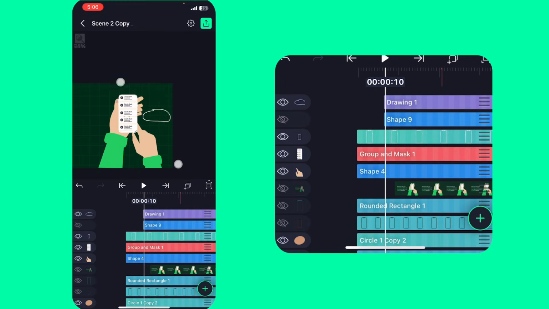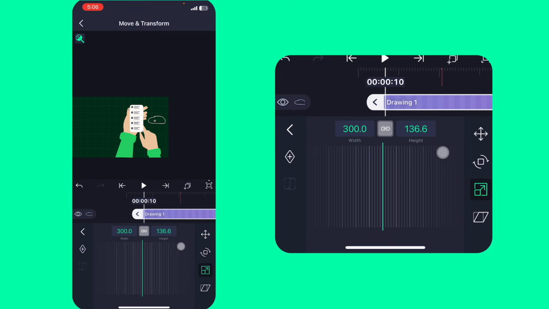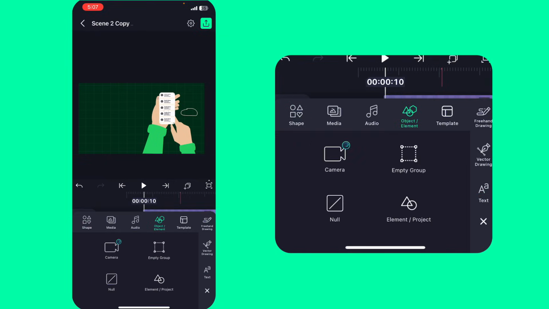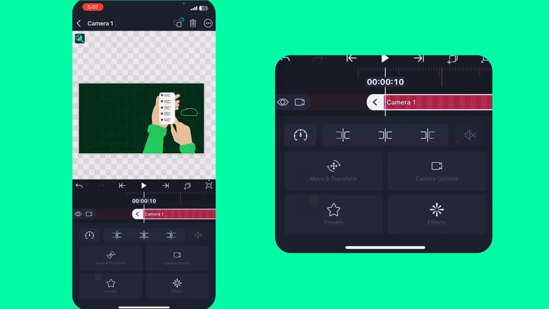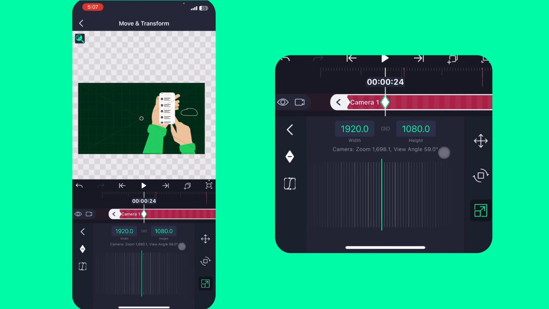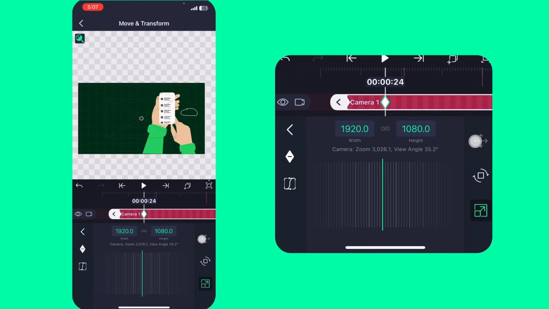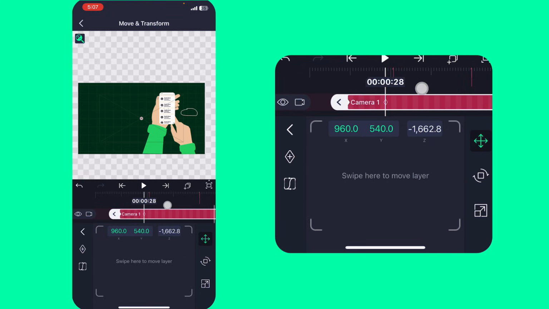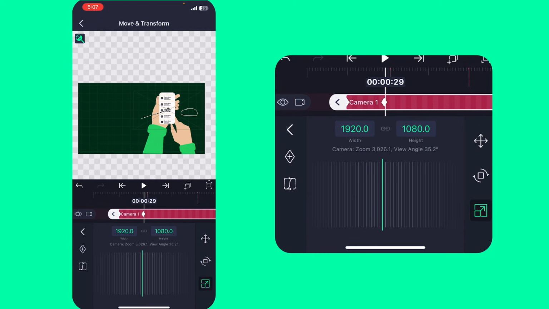Alright, so good. Now let me just reduce the size. So let's say like a zoom in and out. Here I use the camera object for the zoom in and out, right? The camera object. So I add the keyframe here, then like this. Then I also use this position keyframe here, then I do it this way, like this.